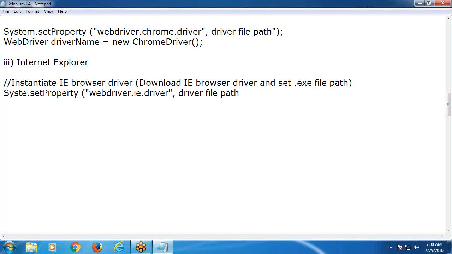Just a minute. Close parenthesis, semicolon.